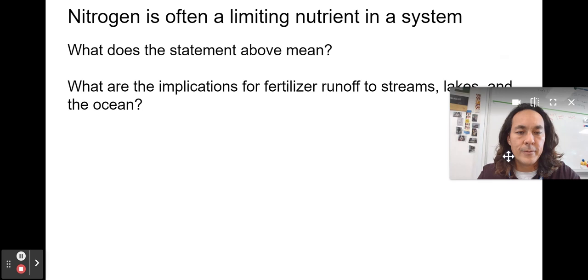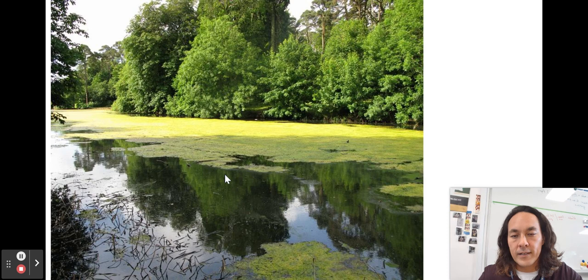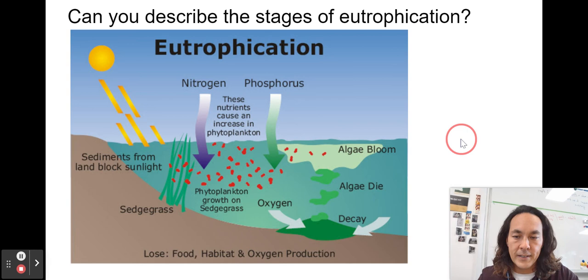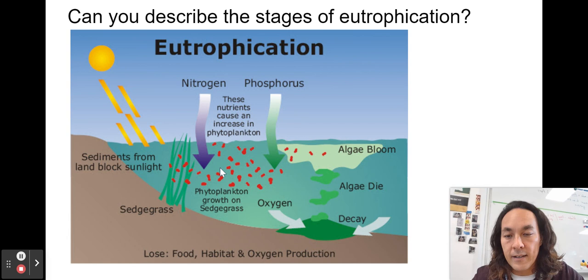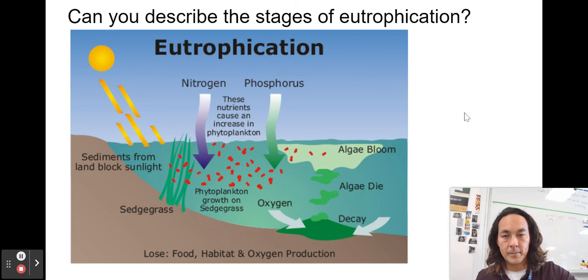Eutrophication is an influx of too much nitrogen or phosphorus — from waste or fertilizer runoff. This also happens in Oman when wadis full of waste get rushed into the ocean during rainstorms, causing algae blooms. As algae die, they're eaten by bacteria that consume all the oxygen in the water, making it hypoxic and leading to fish kills. A couple of years ago in Oman there was a big fish kill that covered marinas and Azaiba Beach with dead fish.